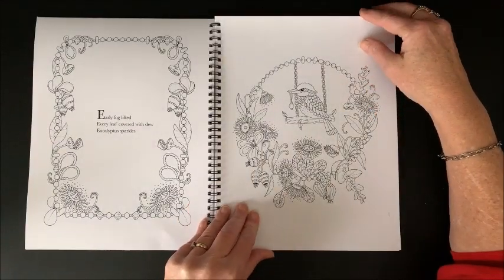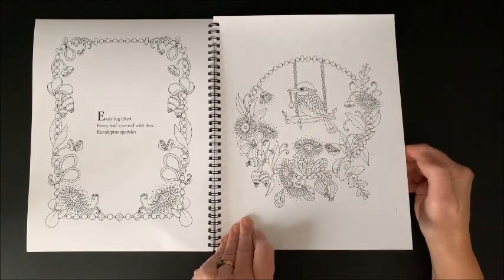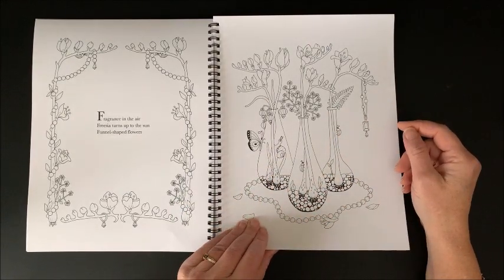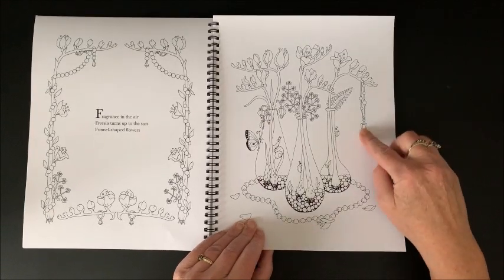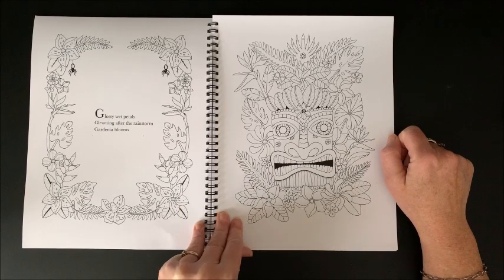Early fog lifted, every leaf covered with dew, eucalyptus sparkles. That's cute. Well, this is different. Fragrance in the air, freesia turns up to the sun, funnel-shaped flowers. Seems like she has a lot of jewels in her pictures too. Glossy wet petals gleaming after the rainstorm, gardenia blooms.